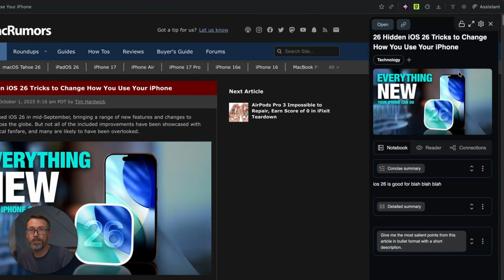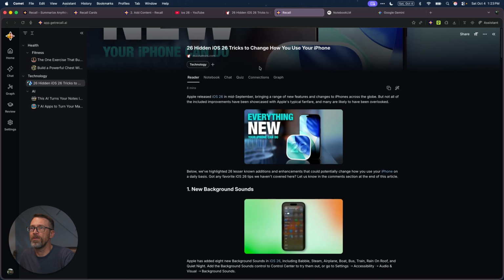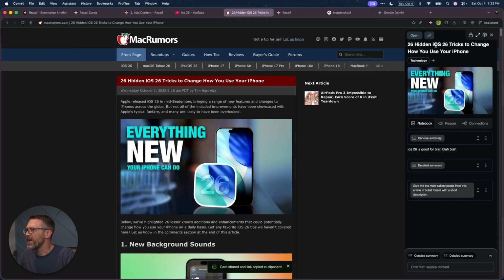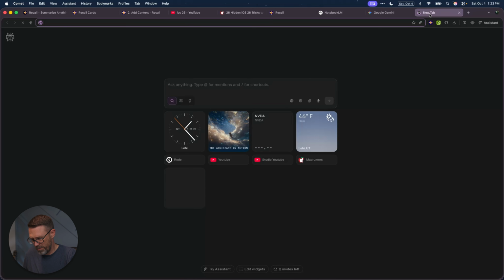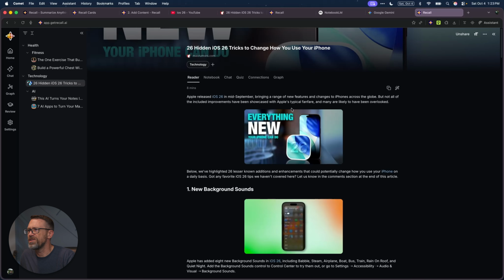Now, a couple of the things I want to point out up here in the extension window are we can hit open, and open will take us to this note in Recall.AI's website. So we click on that, and just like that, we are now in Recall's website. We will come back here and look at a couple other things. We have a link icon here, share card and copy link to clipboard. So if we want to send this to somebody else and say, check this out, we can click that and it will generate a link. And if we come here and just do Control V and hit enter, it takes us to this note, which we can send to ourselves or send to somebody else if we want to share it.